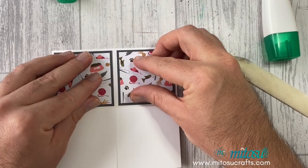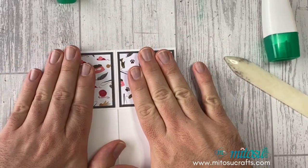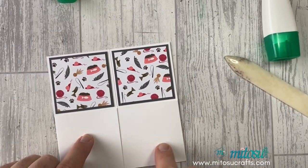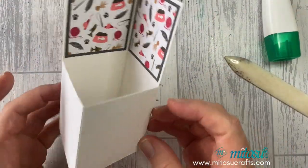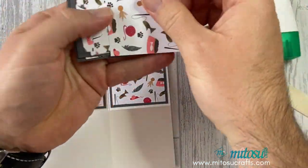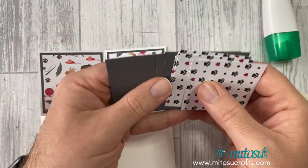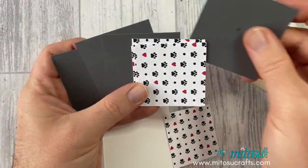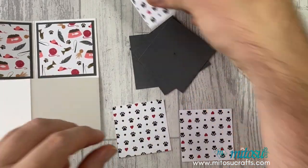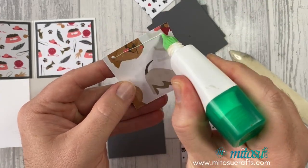So that goes in like that. So that's that part decorated in the middle. And we also want to do the same for this back panel right here. So that is actually going to be the inside of the cards. So I just need to now get my inside parts, which was these ones right here, because I've gone with a different design for the inside. So I need to stick 2 of these down to start off with for the inside of this card.